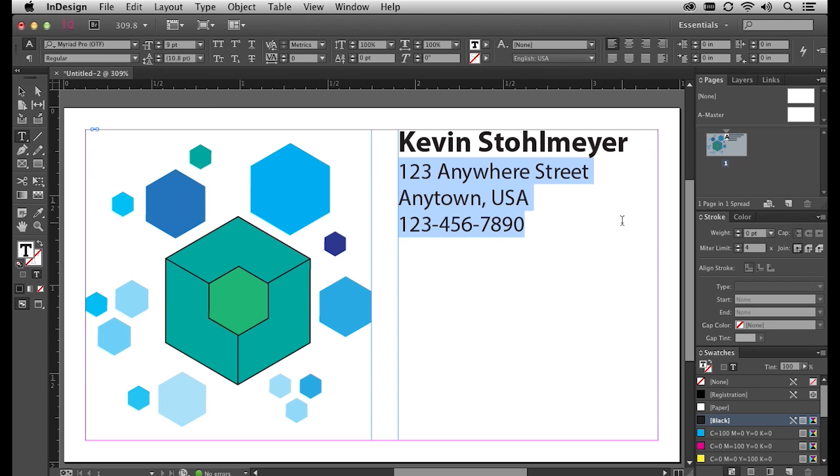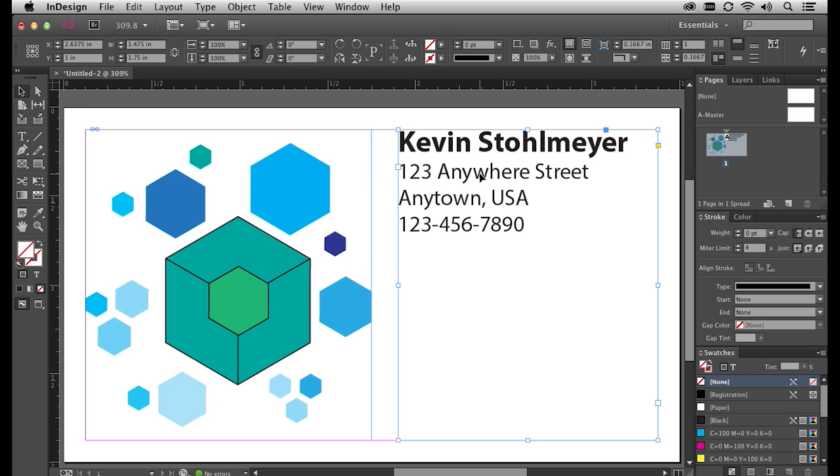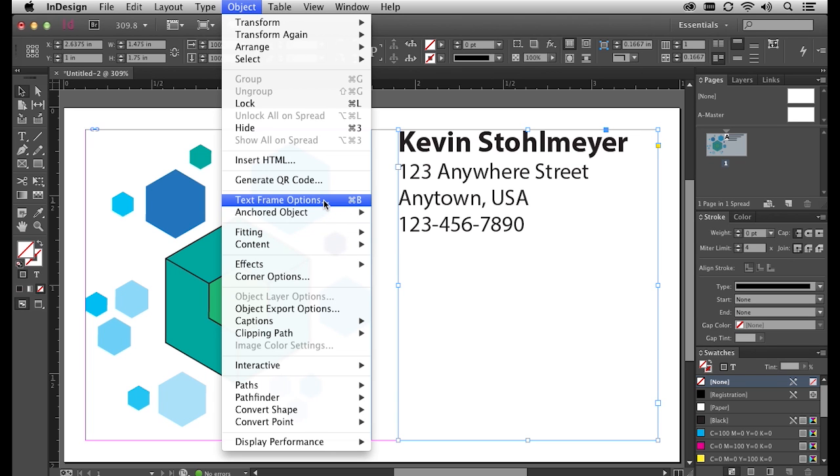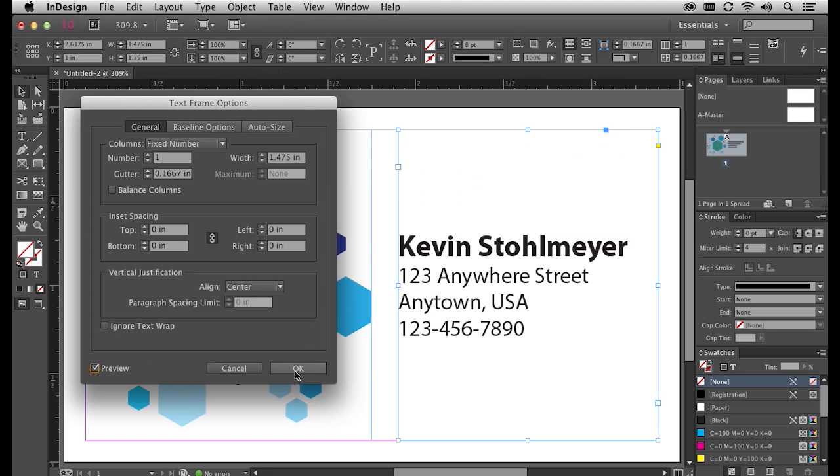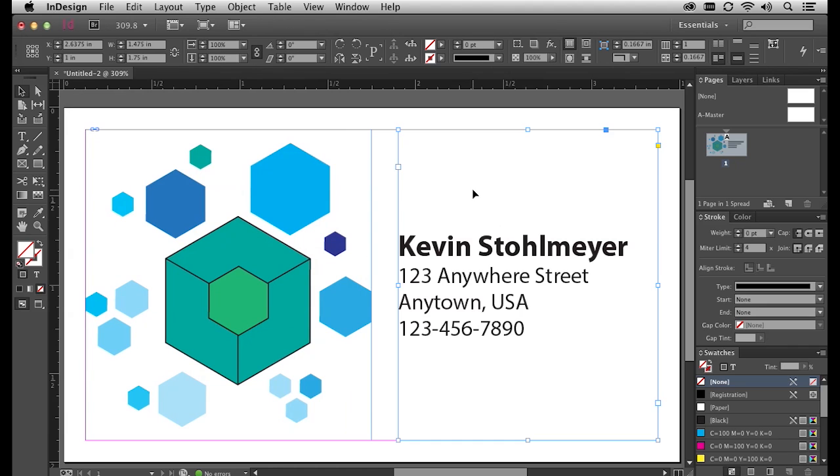Now, the problem with this is my text frame is automatically defaulting to the top of the frame, and I really don't want to have my text at the top of my text frame. So what I'm going to do is I'm going to switch back to my selection tool, and I'm going to reorient this so that it's centered in my text frame. To do this, we just go to Object, and you can go to Text Frame Options, which is Command B on the Mac or Control B on PC. And under Text Frame Options, I can go into Vertical Justification. This is what's going to change the vertical alignment, and I'm going to change it from top to center. And if I turn on Preview down in the lower left corner, I can see what it looks like before I hit OK, and that looks good. So I'll hit OK. And we're ready to go.